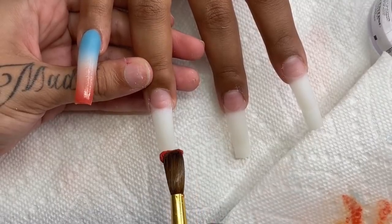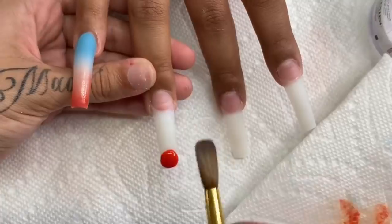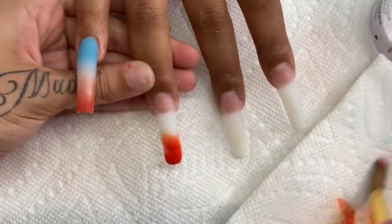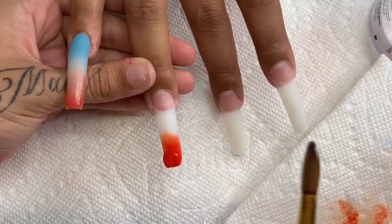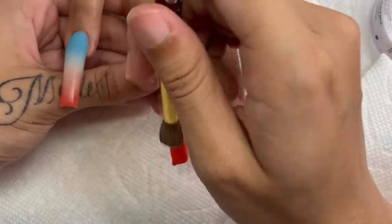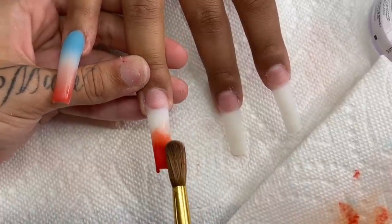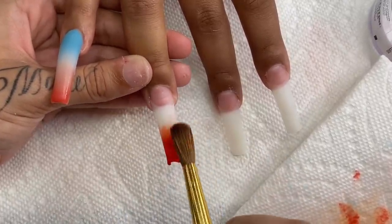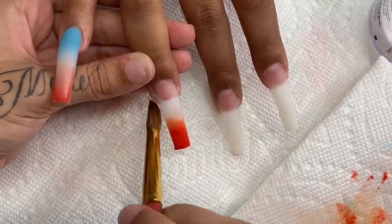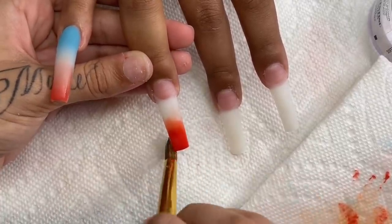These have got great feedback on my Instagram so far. So if you're wondering what colors I'm using, for the red I'm using NAILZ strawberry daiquiri, which is the perfect red for this look in my opinion. It matches exactly like the popsicle. The white I'm using is Valentino soft touch, which is just like a milky white, which I decided to go with instead of a more opaque white just because I thought it would blend better. And then the blue I'm using is also by NAILZ, and it is the color blue magic, which is the perfect blue. I don't think I could have got any better of a blue for this than this blue.